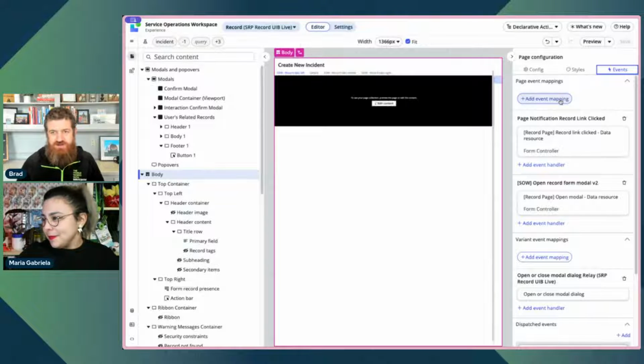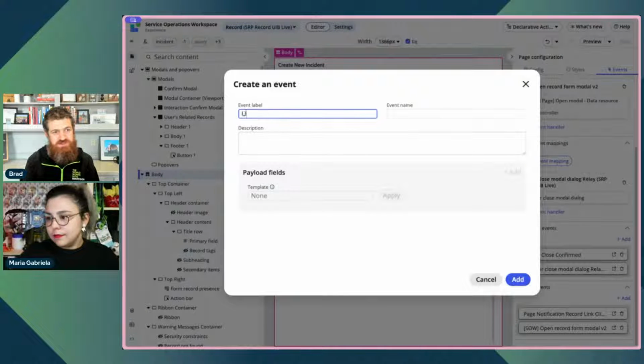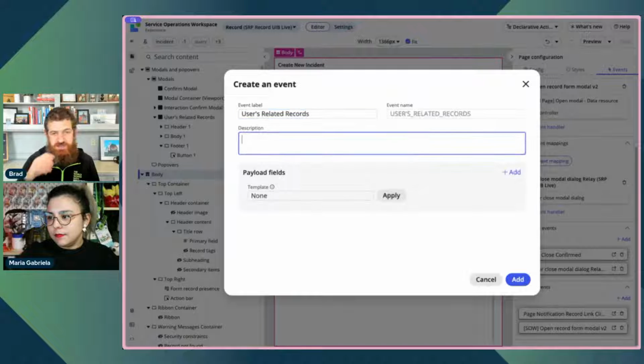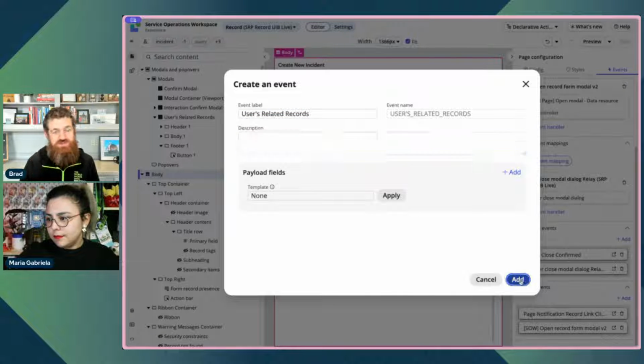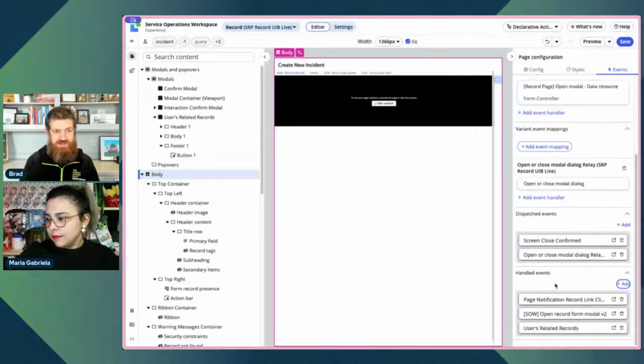Yeah, so most components and data resources in UI Builder, when you interact with them, throw some sort of event, and then you connect an event handler to that event and take some sort of action. There are times where you may want to associate some sort of action or event handler with some sort of event and then call that from multiple places. That's one of the things you can do with a handled event. I'm just defining some new event, and then I can say every time somebody fires this event, we're going to do something.